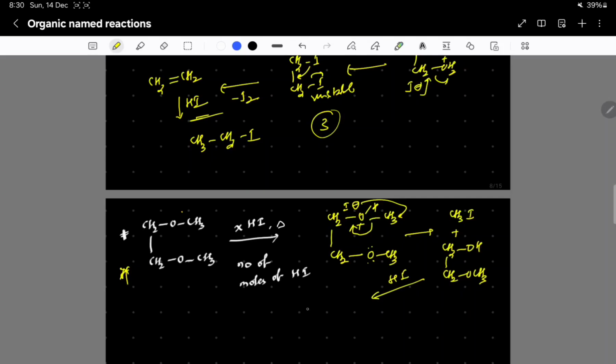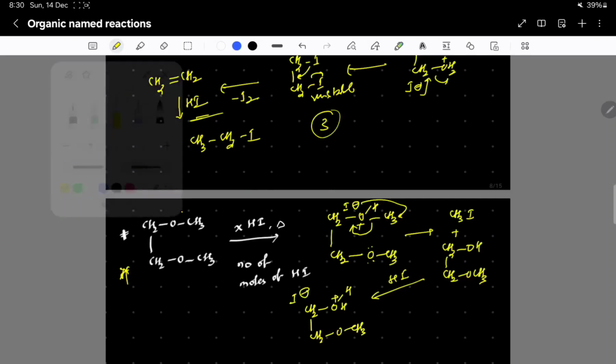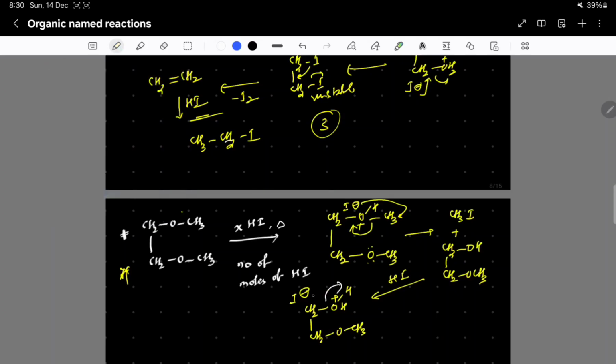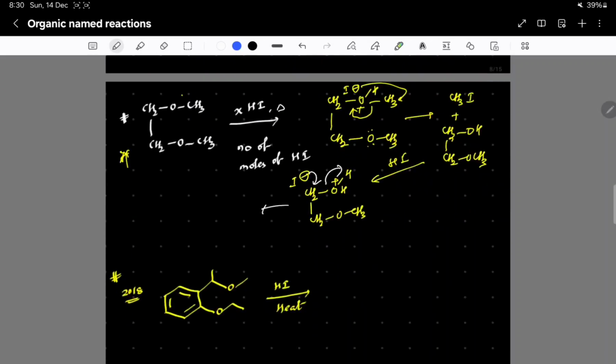So same. The general reaction here I am giving. So this will be CH2, this will be the oxonium ion, right? This will be H and this will be CH2OCH3, right? Now look at this. I minus is present. Now this I minus will attack here. Now it is leaving. Now this I minus will attack, right? So what possible product are you expecting? So here I am expecting CH2I, right? Now for this process, how many HIs are required?